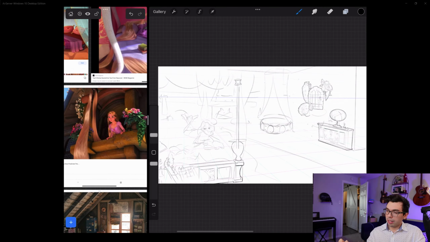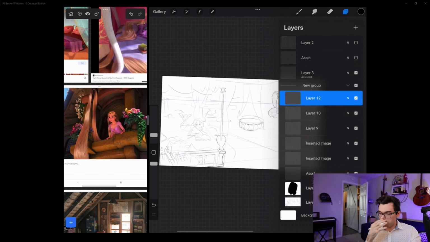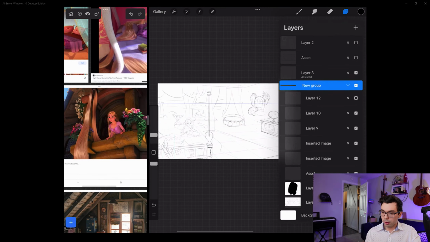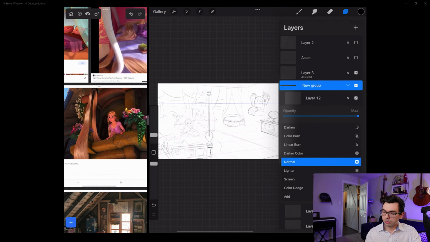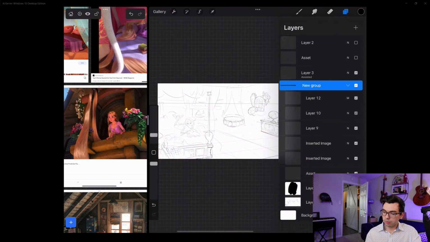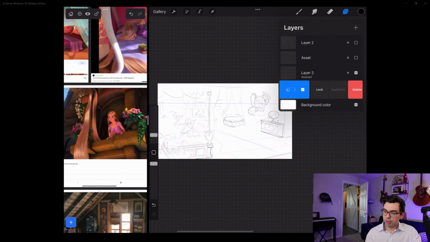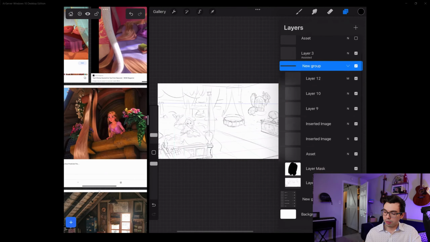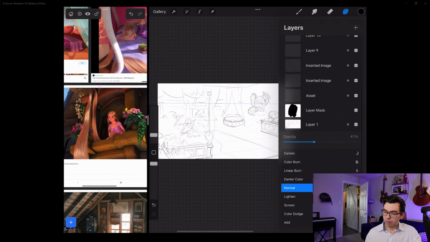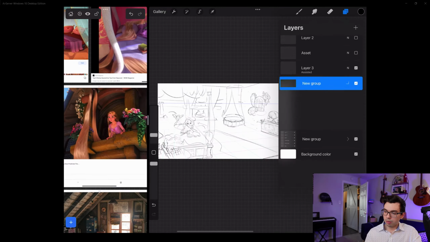And I had almost forgotten that we need to introduce Grayscale. Okay, let's just duplicate this. Flatten it.